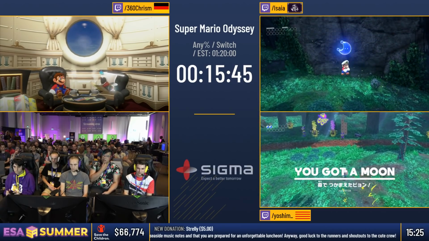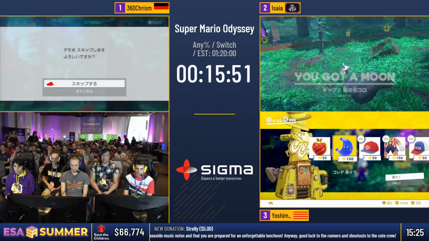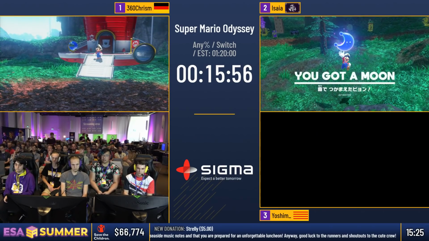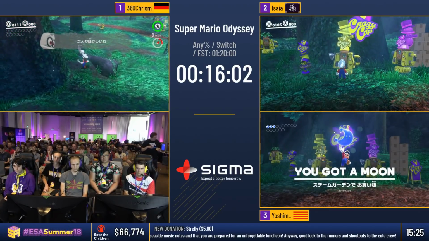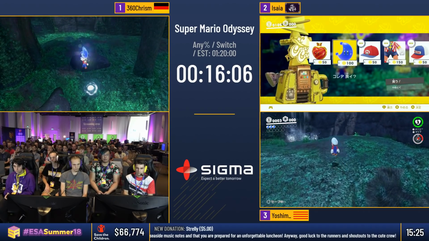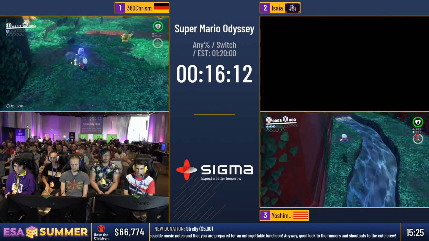So right here, as you saw on Yoshim's screen and Isaiah's screen, and soon coming up with Chrism's screen, it's not exactly groundbreaking, but it's something I didn't know when I was still running this game, where you can grab a rock really early and just grab the MIPS. I guess that's what everybody calls him from 64, right? Yeah. To grab that moon, and then you just bring the rock over to the other side and just get this. Nice.